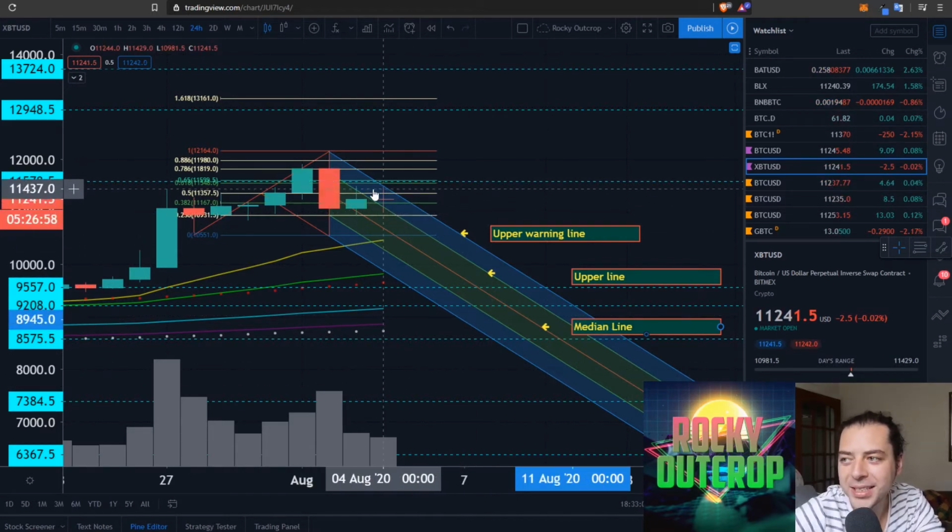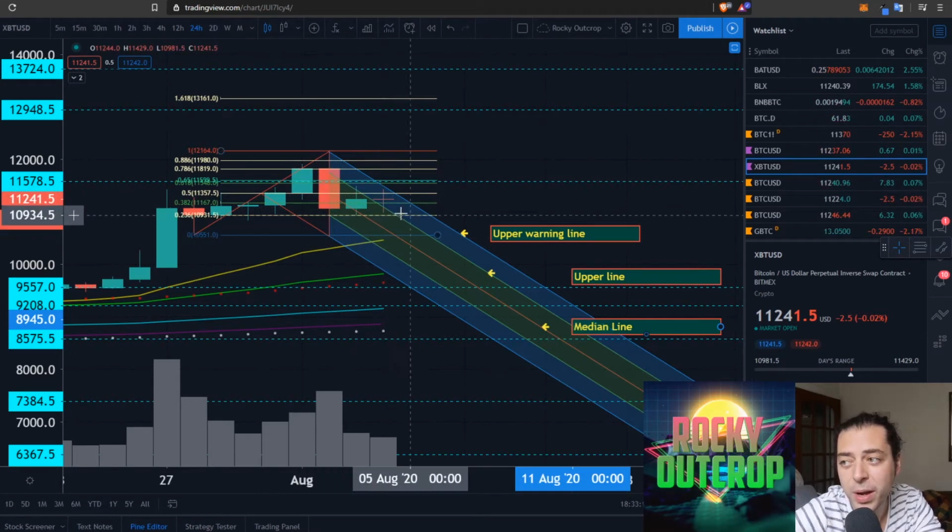So at the minute, you can see that in today's price action we've been straddling between the upper warning line and the median line. So if we move beyond this area, 11,500, then you could consider that maybe we're no longer inside of this Schiff. If we move down past 11,000 itself, though, then we're going back directly into this channel towards the downside, where you could easily be looking thereafter at targets such as 10,600, 10,500, depending on the timing of all these things.